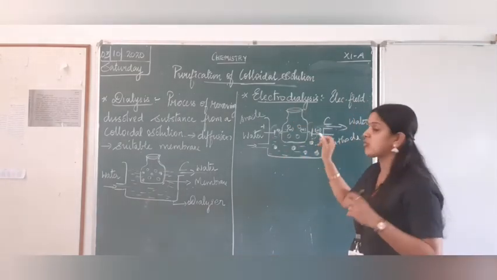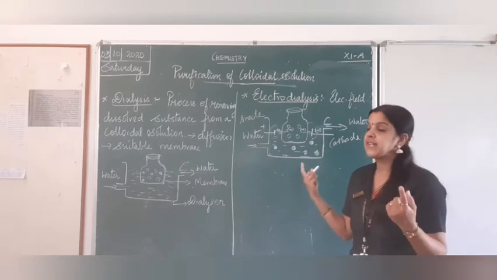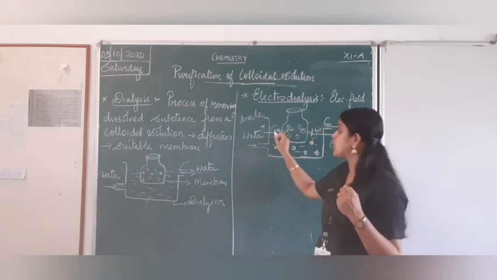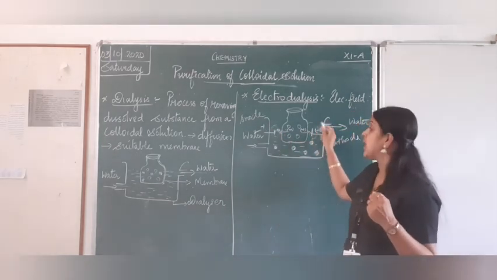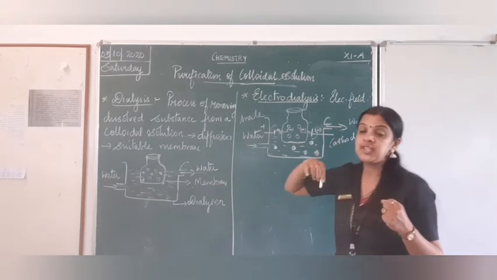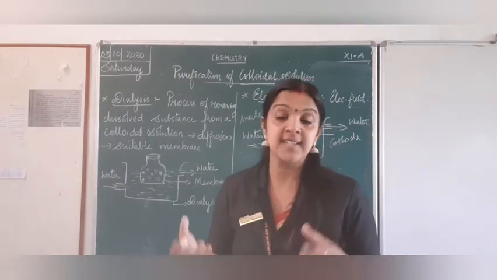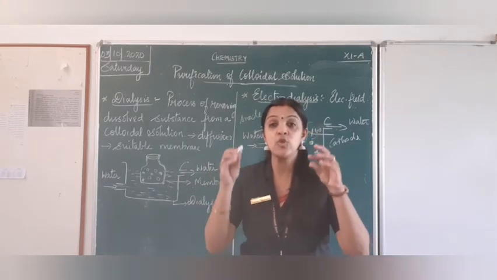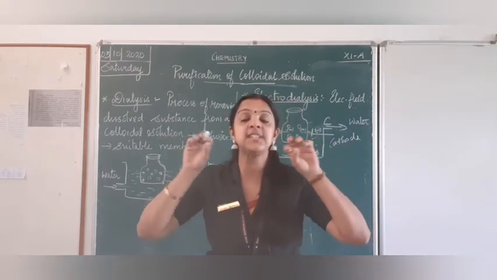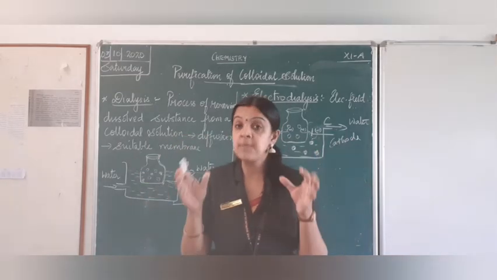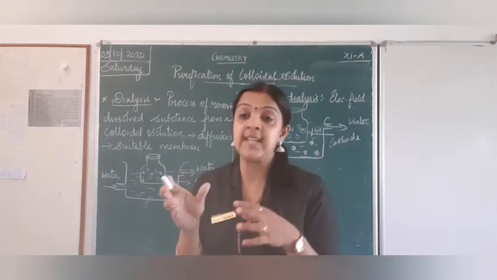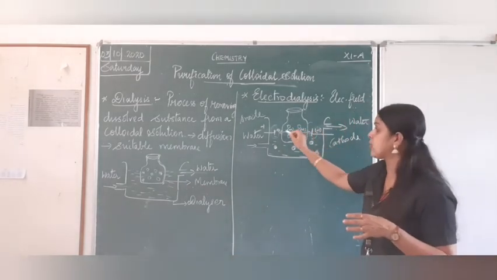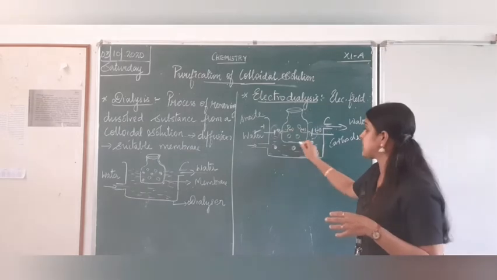So when these electrodes are kept, what is the role of an electrode? It should attract the opposite ions, right? So anode is positive, cathode is negative. I put my colloidal solution into it, which has electrolytes along with it, both positive and negative inside. Those ions will move to the oppositely charged electrodes. Say in my electrolyte, I have positive and negative. All the positive ions will move to my cathode and negative ions will move to my anode through this membrane.